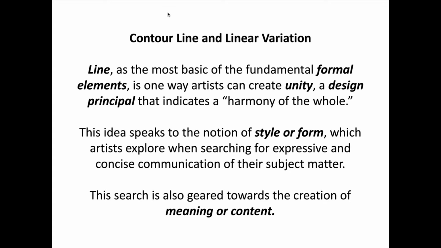All right, so as I said, the second part of this is contour line. And contour line is all about linear variation. Line, as we've seen, along with point and plane, is one of the most basic of the fundamental formal elements. And as an element, as with any element, it's one of the ways artists can create unity. And unity is a design principle of arrangement that can basically be described, in layman's terms, as everything feeling right. Everything feels placed correctly.